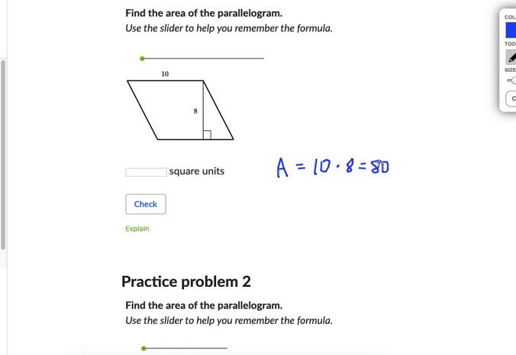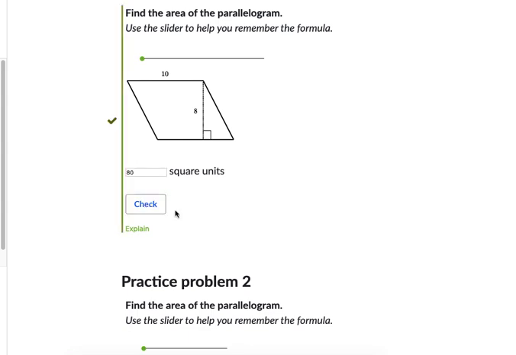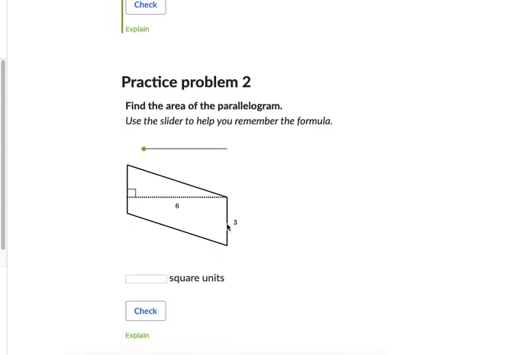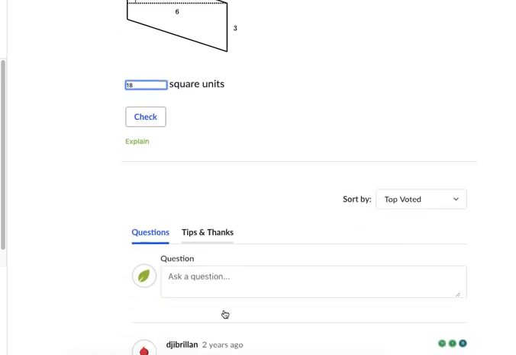Okay, and so we could go ahead and type that in. This is just a little practice one that Con has set up. We could check that and go through it. Now, it doesn't matter which way it's oriented. This one becomes our base. Even though there's not a number here, we know that these two are parallel. They are the same length. So if this is 3 here, this one's 3 here. And since this one's perpendicular, that means this one has to be perpendicular. So it would just be 6 times 3. So we end up with 18.